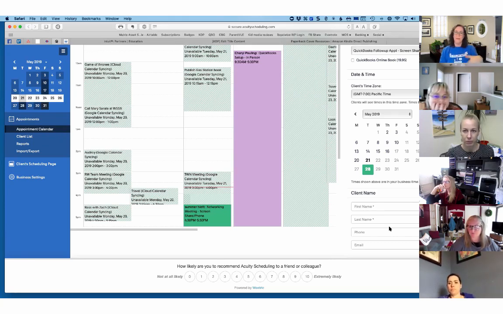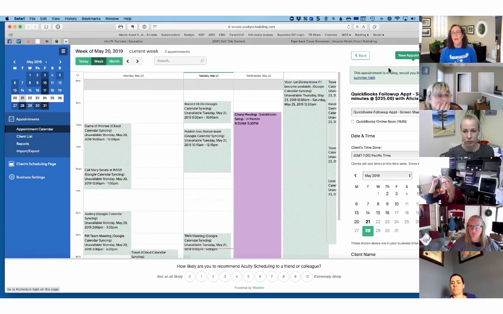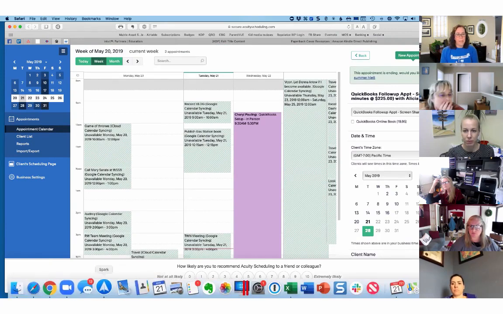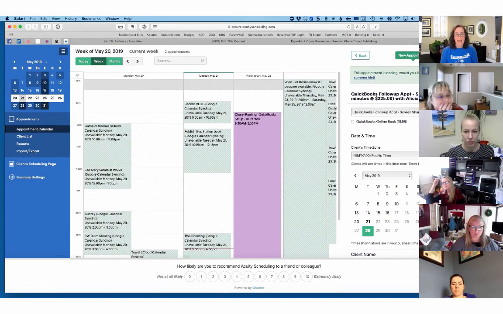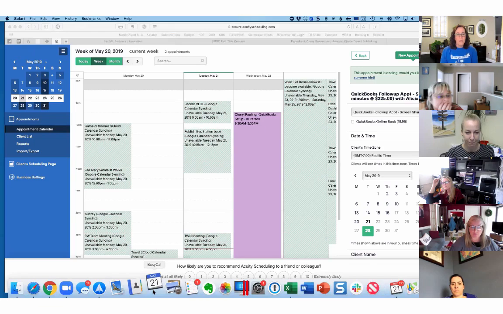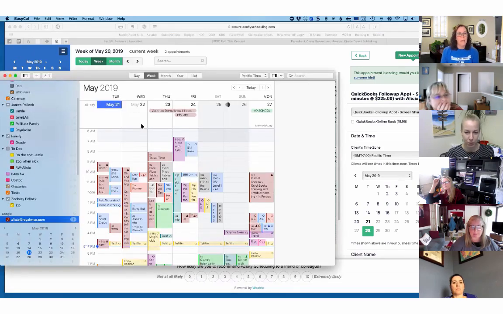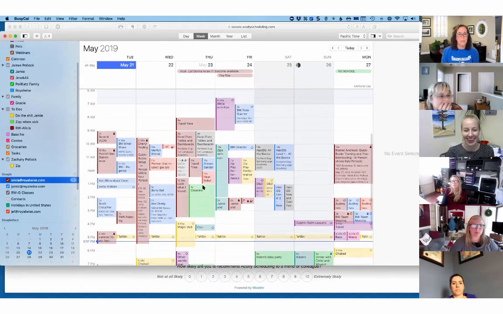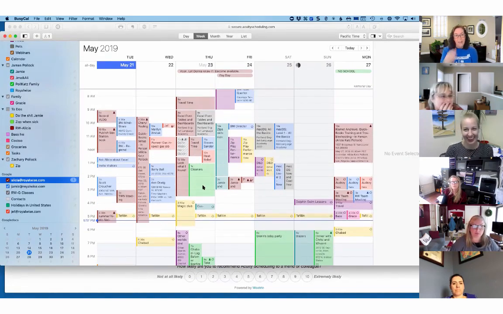So again, I don't have to play the phone tag, make the appointment on my calendar, and go make a Zoom for it. The more you can do with app integrations, the less work you have to do. When I look at my calendar, this even adds it to my calendar. And this is what my life looks like, you're going to think I'm absolutely nuts, but this is our life.